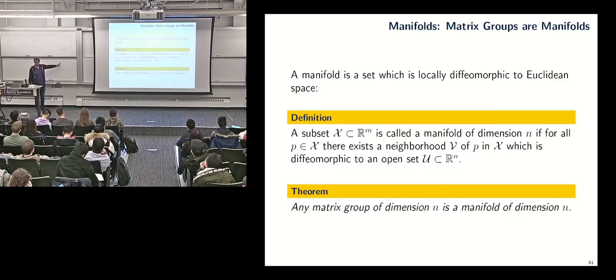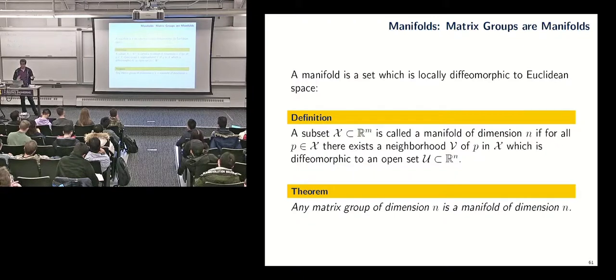I mean, you don't want something silly like this to happen. So as we saw, SO3 is going to be a manifold, SO2 is going to be a manifold, and Euclidean groups can be manifolds. So we can view these things as geometric objects in their own right. And that's going to be a lot of what Wednesday is going to deal with, but we're going to touch on it a little bit now.